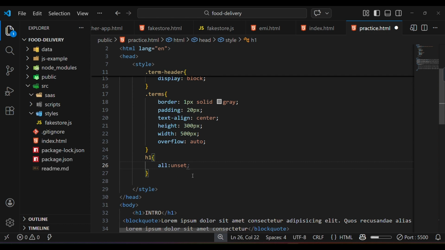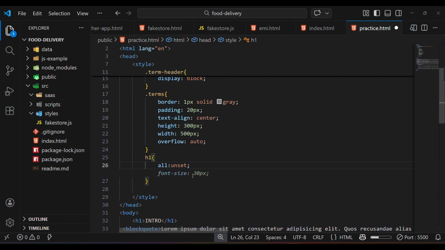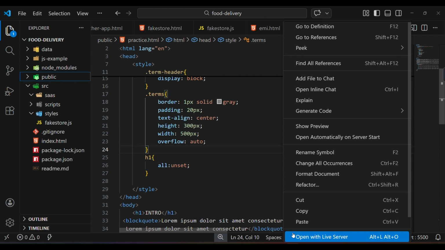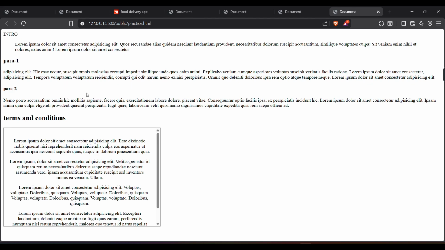Now when I gave unset for all three stylings, just have a look, it removed all the default stylings from our heading. It is going to appear in this way.